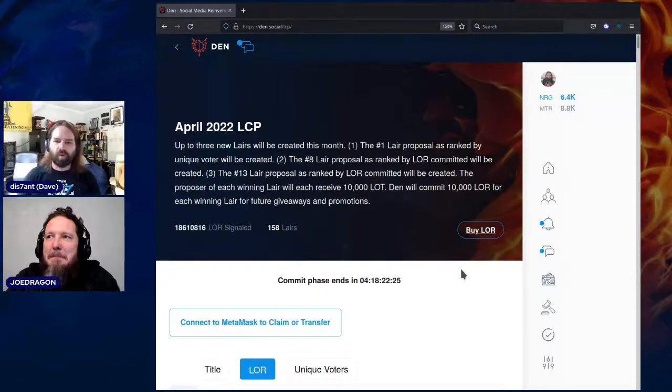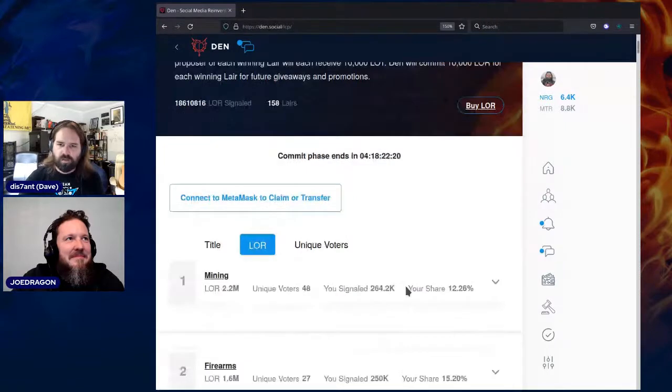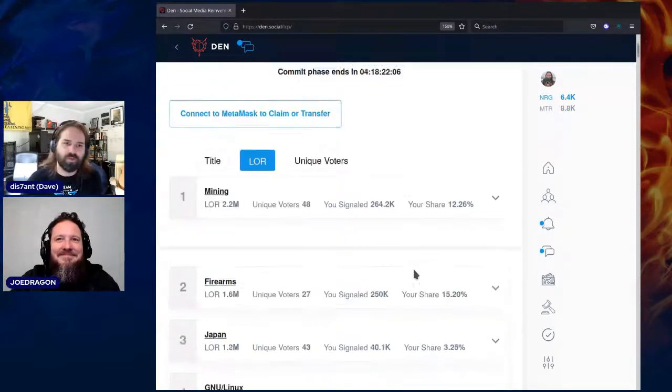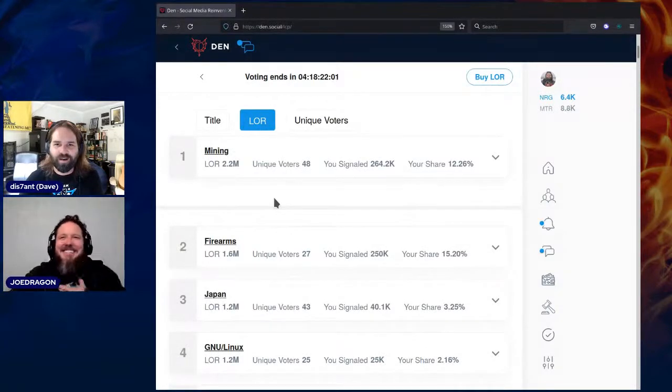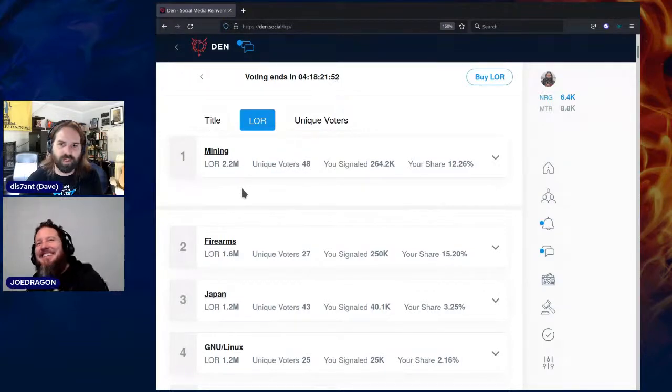You can commit your lore that you've been farming and staking automatically as a denizen. If you don't know, all the matter that you earn is automatically staked for you to earn lore. And that lore, in turn, stakes more lore for you. So we heard you like lore, so we put lore on your lore. So you can lore while you lord. Yes. The mining layer is currently losing by lore, because the number one, if you remember this month, is not going to win by lore.